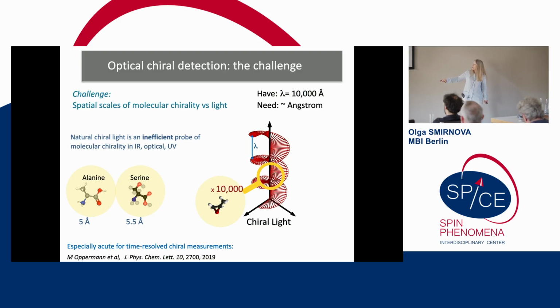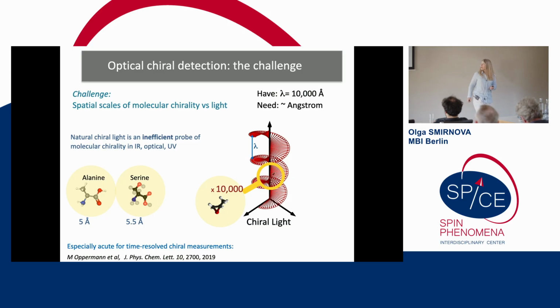And here we're back to the problem that Kane elegantly pointed out: the chirality of this helix is really not well suited for probing the chirality of this molecule. If you look at it, you realize the problem is that the chirality of the helix that we have here is non-local. Then you can ask a question, well, maybe we could think about local chirality, but that seems to be a counterintuitive concept because chirality is defined by the mutual orientations of different parts of the object, so it's non-local.